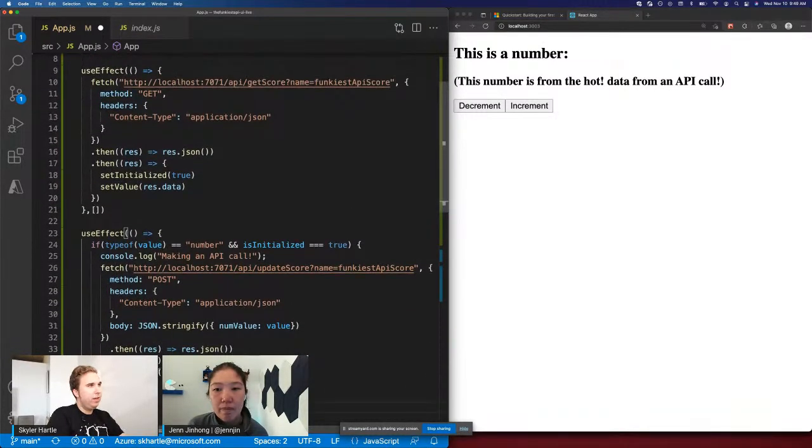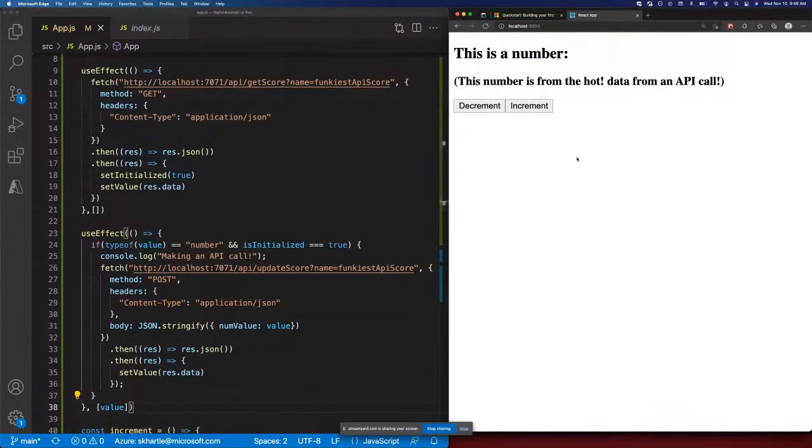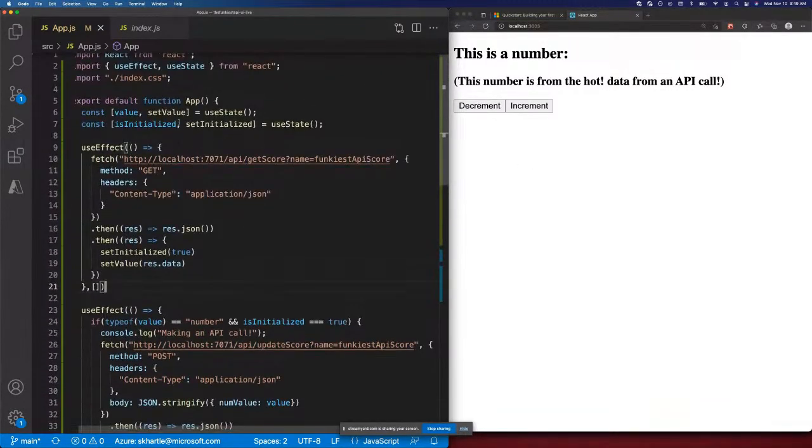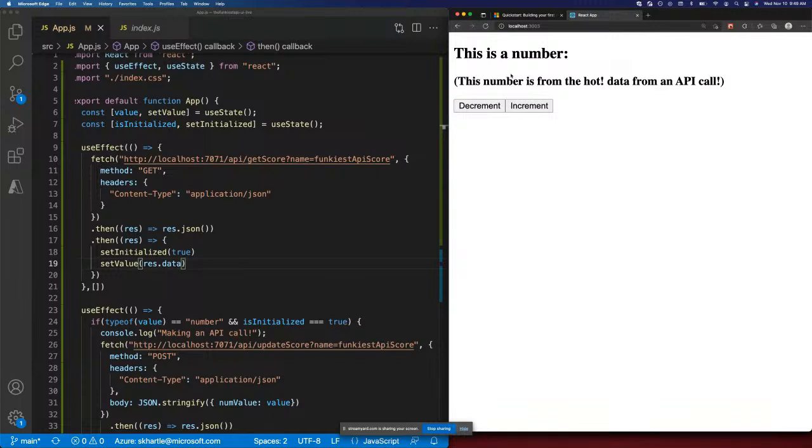Okay, cool. So now I can go ahead and save this, and what should happen here is I have all that set. That's all good. Let me make sure I have all of the stuff happening correctly down here. So value, is initialized equals true. Refresh.